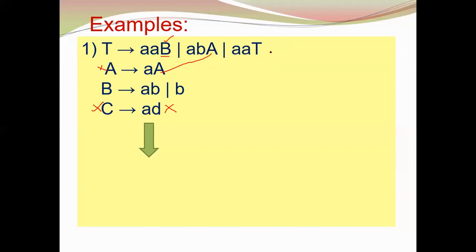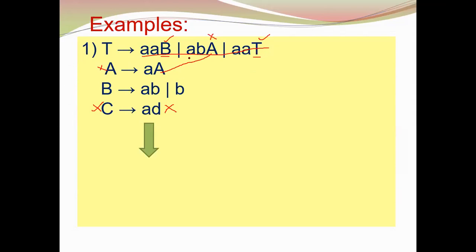And another variable is T. For this T, which one can I substitute? The same thing, right? From these three, I can substitute anything. If I substitute, I can derive some string from the non-terminal T, because I can substitute B, and again for B, I can substitute this one. So I can derive something in any case. So I can say this is useful, but this one only is useless.